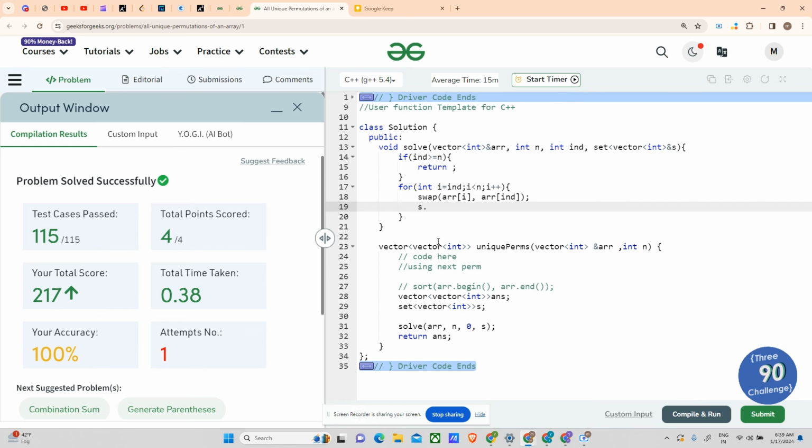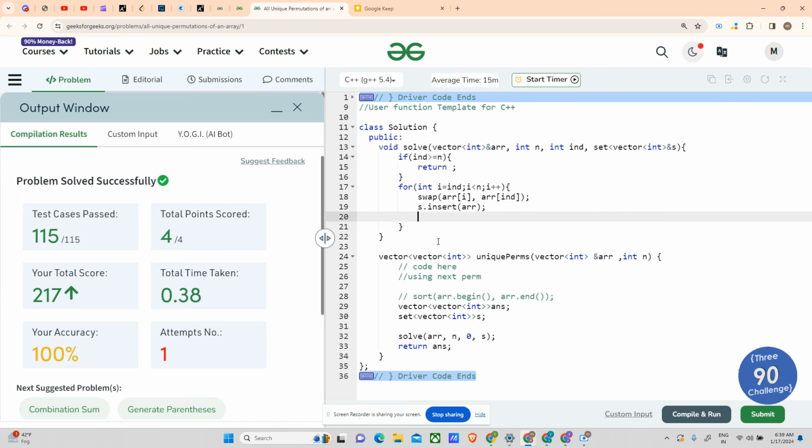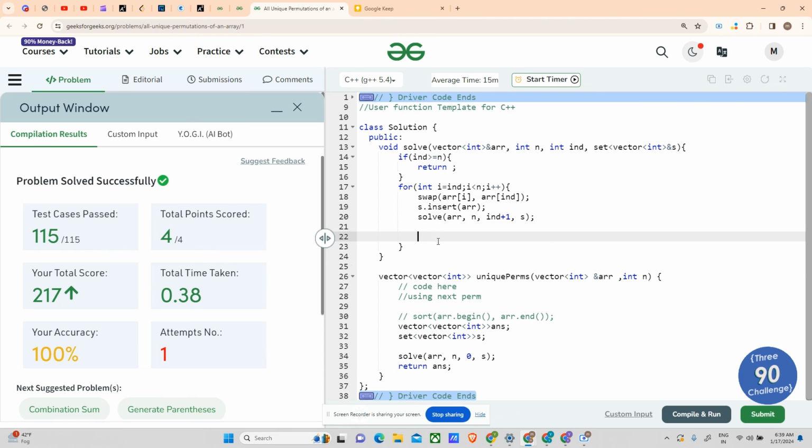So s dot insert arr. After that, solve for the next index. Solve arr, n, index plus 1, and then s. After that, swap it again for future references. We have to swap it because we have to get the initial position back again. So swap arr[i] with arr[index].